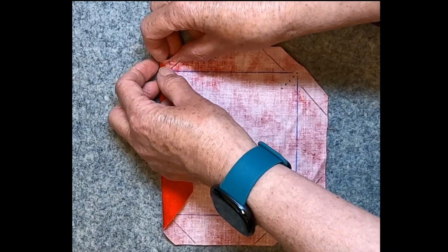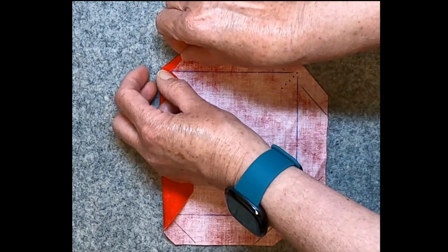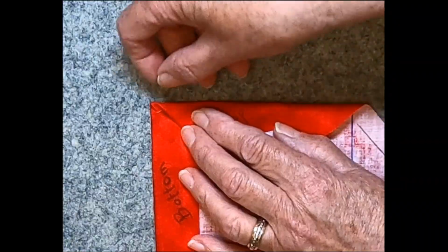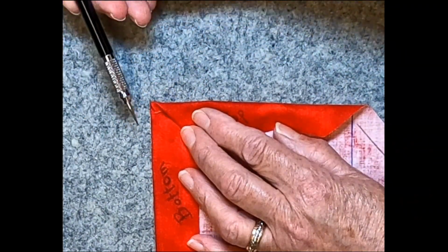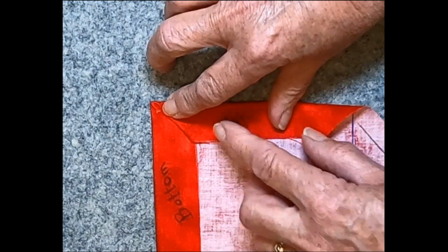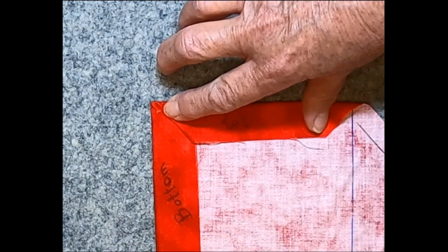Then traditionally you would go ahead and fold this edge under, try and hold all those layers in place, and stitch this down. And I want you to notice right here, this little area is really a challenge when you make a beveled edge this way. I don't recommend doing that. I'm just showing you why you should not.